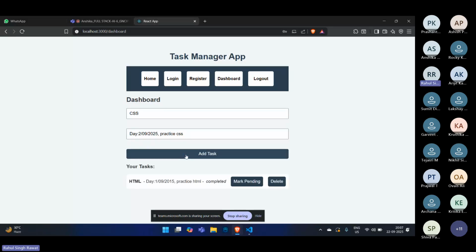As I click on add task, we can see it has shown CSS, and the date we provided in the description and note. By default it shows pending. If we have done that day's task and want to mark it complete, we can do it here.